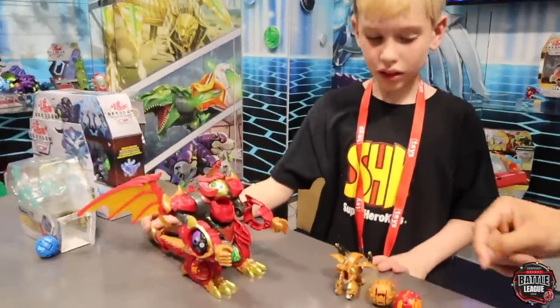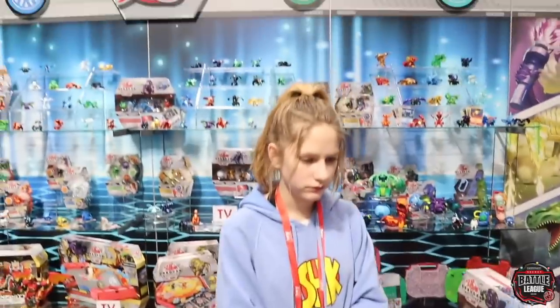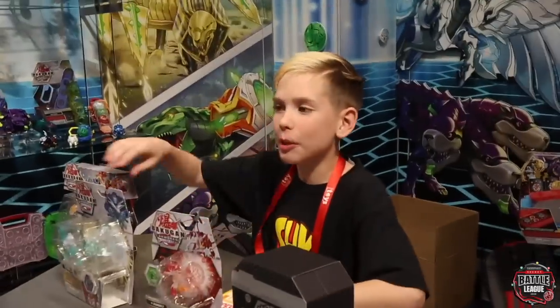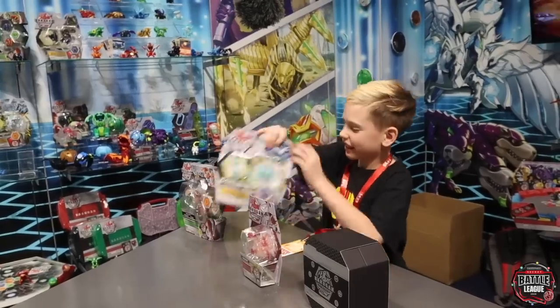This comes out in August, and this comes out in August as well. And then the different colors come out in August. Awesome. Nice. So those are the new updates. We're also going to be unpackaging the rare diamond Bakugan and Baku gear. Let's do this.